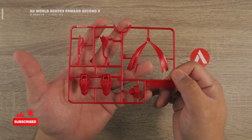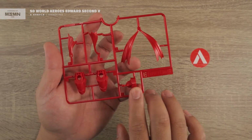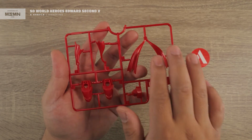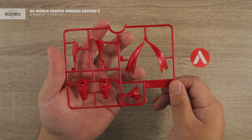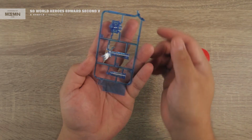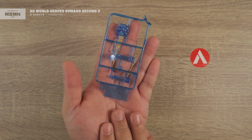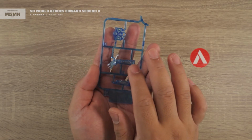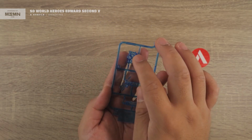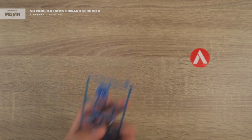Next is the E-Runner. E-Runner comes in the red color. As you can see, these are the feet, and the eyes are in here, as well as some bandana or cloth. So that's your E-Runner. Lastly, for the runners, we have the F-Runner. F-Runner comes in the clear blue color. These are the parts for the cannon, and that's for the torso or the back. So that's your F-Runner.